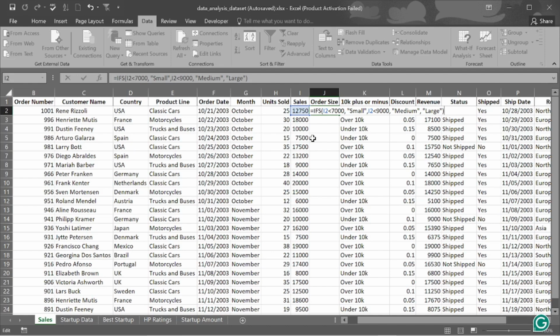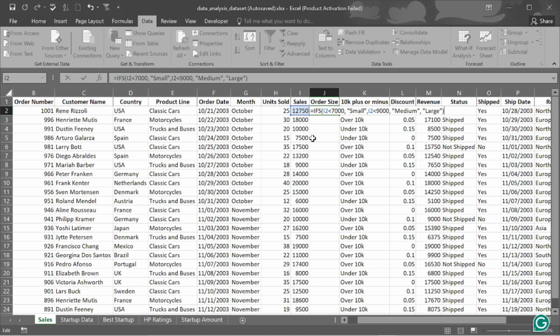It's not all the equation. What IFS does is that you can get all equations in one cell. You can get everything in one equation, in one cell. If you want to use IFS, you're going to get the small, the medium, or the large at the same time, and it will mark.